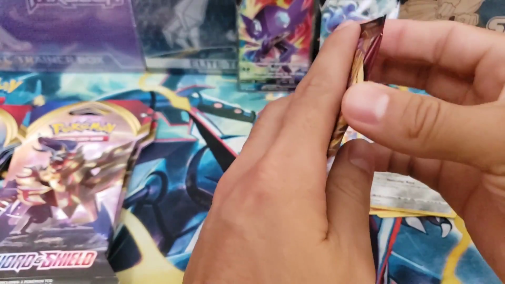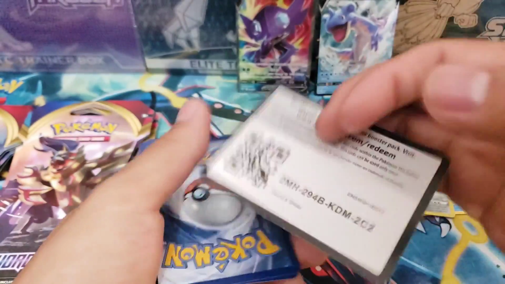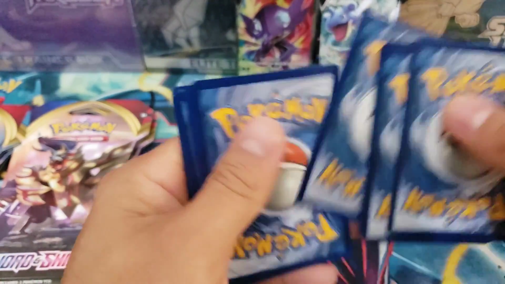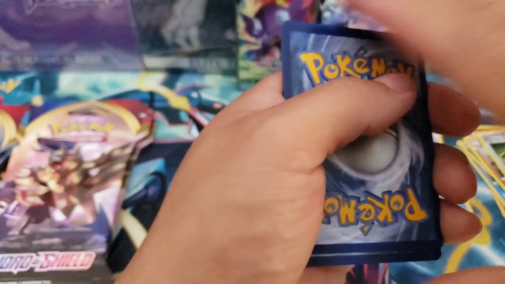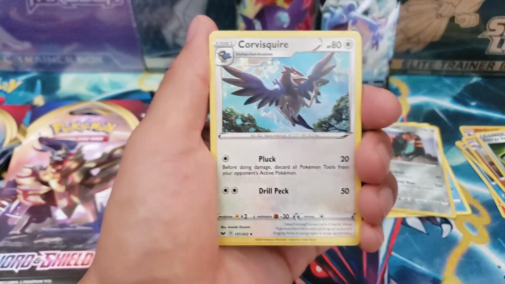But I'm being serious. If you guys have handled these cards so far, there's definitely a different feel to these new V cards, gold cards and rainbows. There's definitely some texture on it, it's a whole different feel from the GX and those other sets. So I'm not going crazy, guys, I promise.